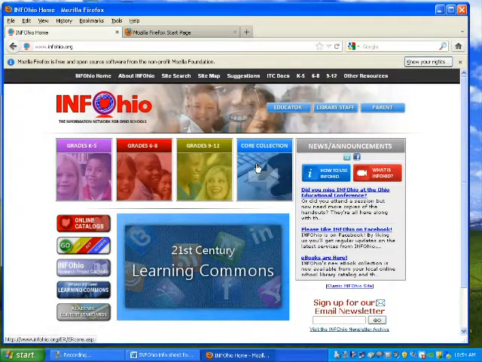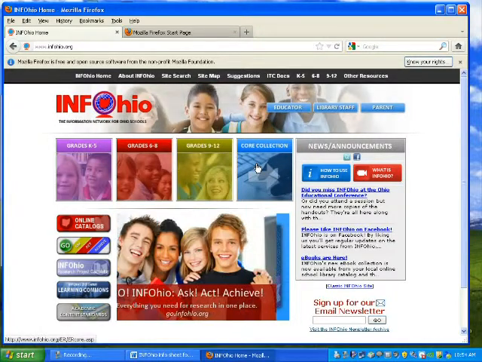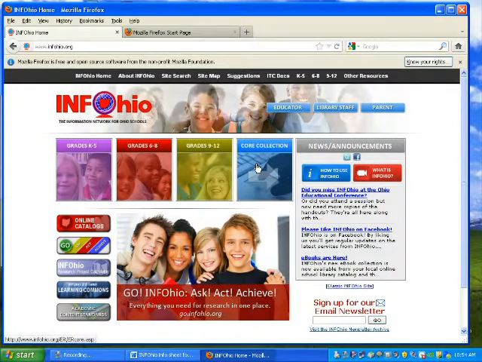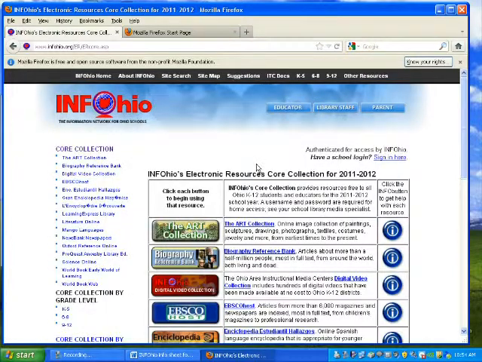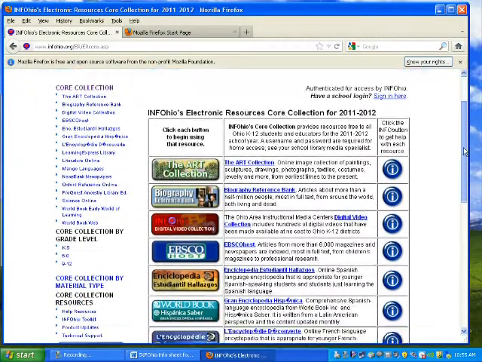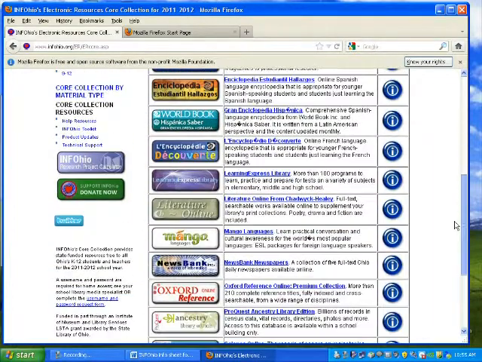I always go to core collection because even though I work with 5th and 6th graders every day, that at least allows them some choice instead of going into just their grade level. Especially with some of the grade level choices, some of the students might just be able to handle what is there for the lower grade levels, and some of them might be able to handle something a little higher level. So this way, at least it allows you to look at all the databases that are available.